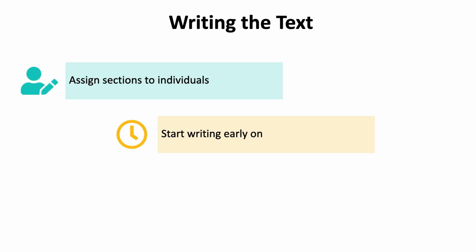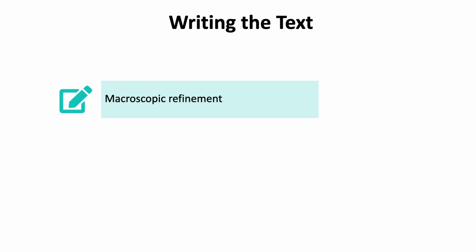After all, the goals and procedures are known and can be modified later on if needed. That way, the introduction and equipment and procedures are drafted early on. Once all of the sections have been written, the sections can be pieced together to create a unified paper. The team should then work through the paper, first at the macroscopic level, ensuring a logical flow, cutting superfluous information, adding important material, and setting the appropriate tone.